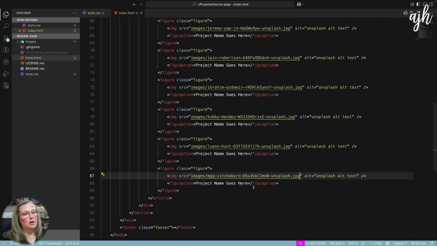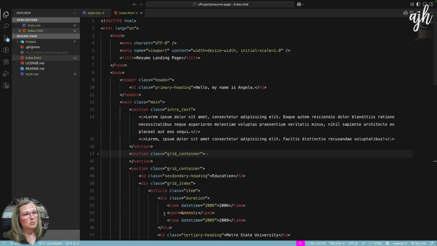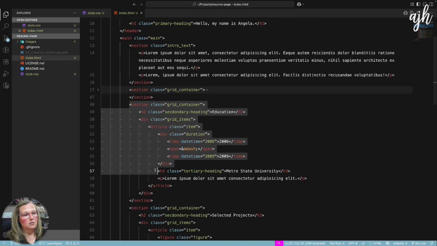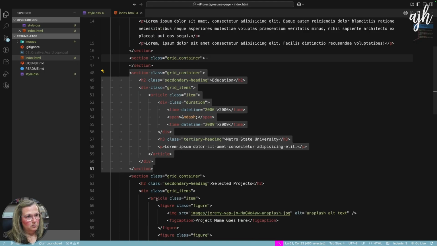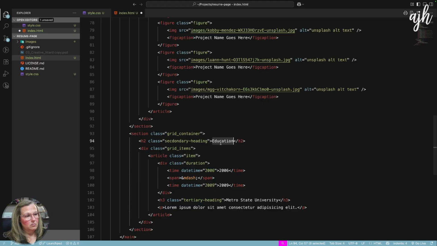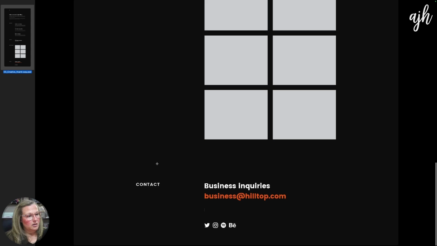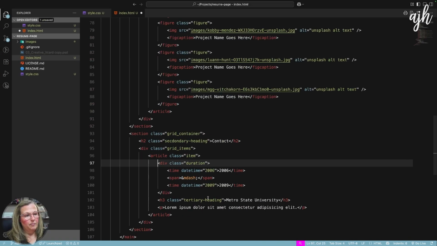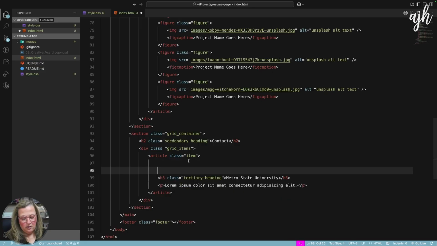And then we have a contact section. I'm going to copy this again. And I think we just need an H2, an H3, and an email. So we don't need that.